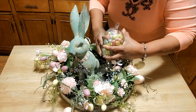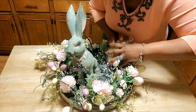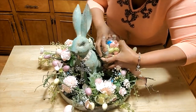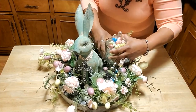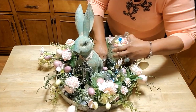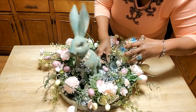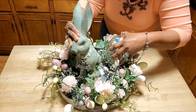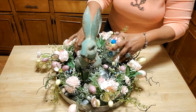In this arrangement without making a mess, because I did put the candy in first. Okay, I know I didn't make it easy, but there's our spot for our candy, and I'm going to kind of move things around so that, oops, don't want to lose the money, move things around so I can get things just where I want them.